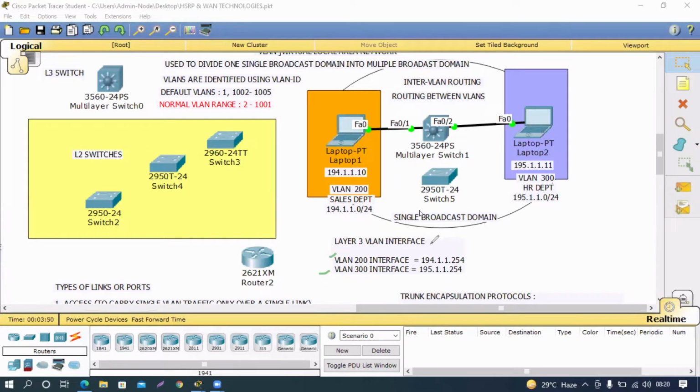That is pretty much the configuration. Very simple configuration in terms of inter-VLAN routing. Just create the layer 3 VLAN interface and activate IP routing within your multi-layer switch so that it can build the routing table and perform routing. Whenever any packet comes from VLAN 200, it performs routing by the layer 3 VLAN interface to the other VLAN. That's it.